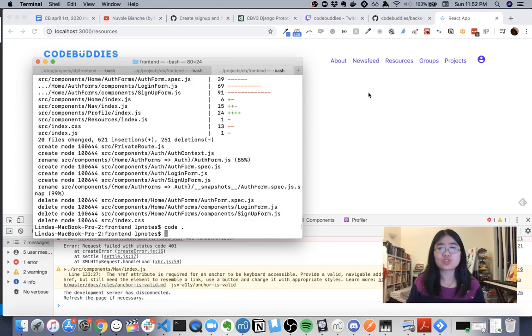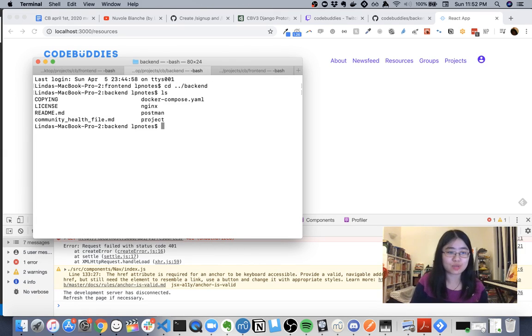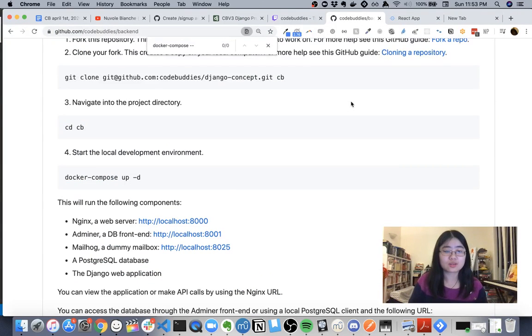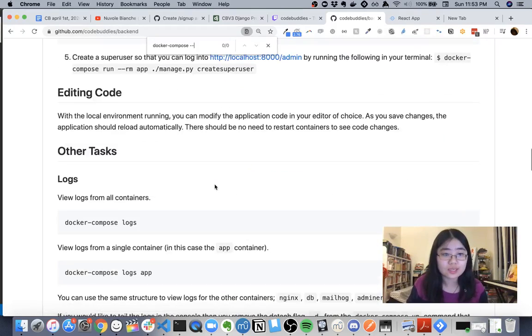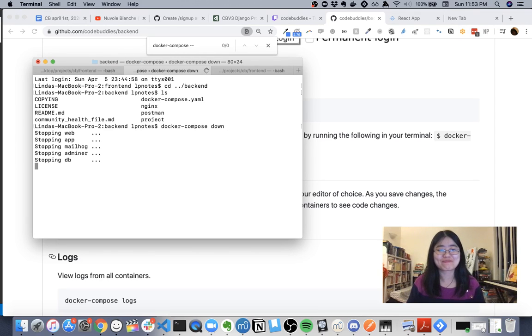Let's see. So the other thing, just to double check things, is I wonder if I should restart Docker, just to make sure that the proxy is working. So docker compose down, I think this is the command, right? Docker compose down. I'm trying to remember if there's another flag that I need in here. Here we go. Okay, so docker compose down.